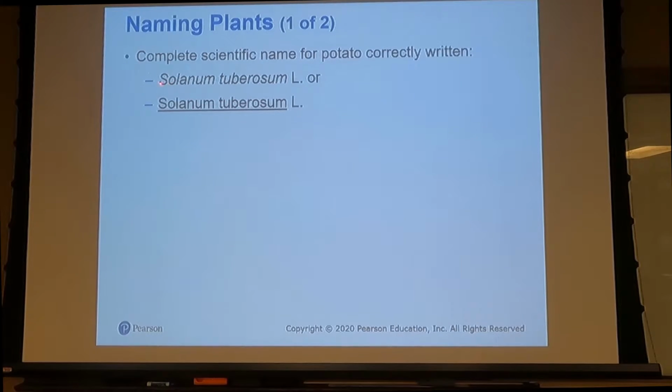See, so here we have Solanum tuberosum. This will either be all italics or underlined. Typically, if you write it, you would underline it. And then here we have the authority with L. It is capital and abbreviated.